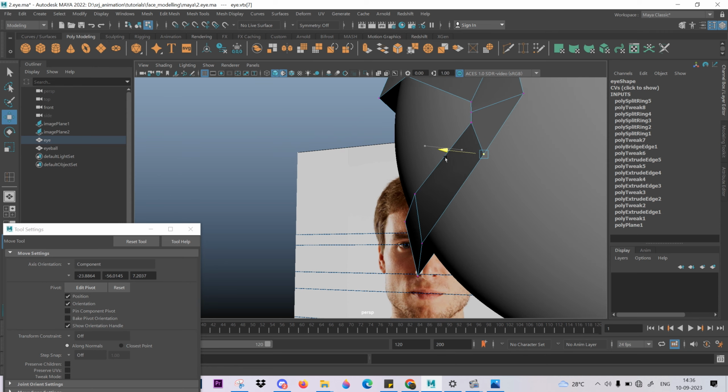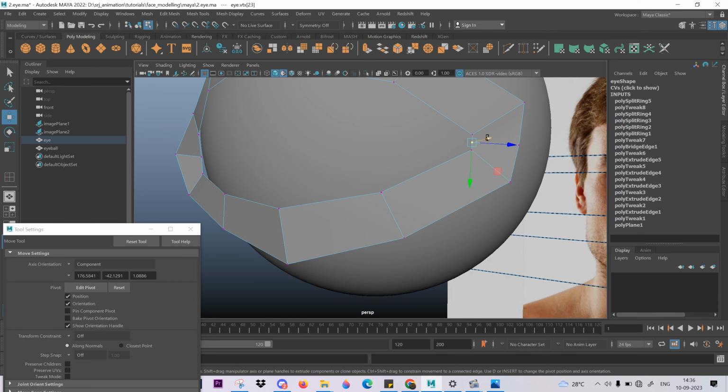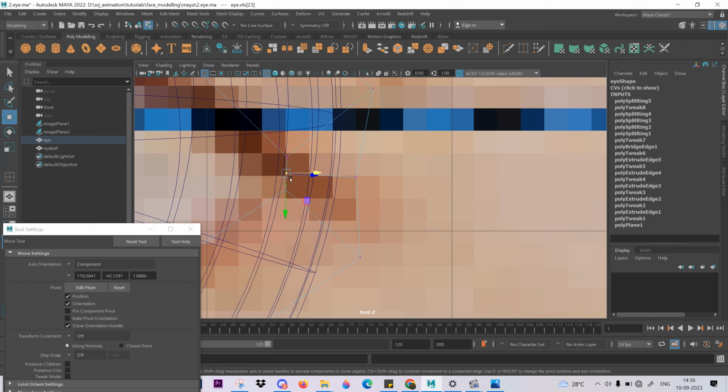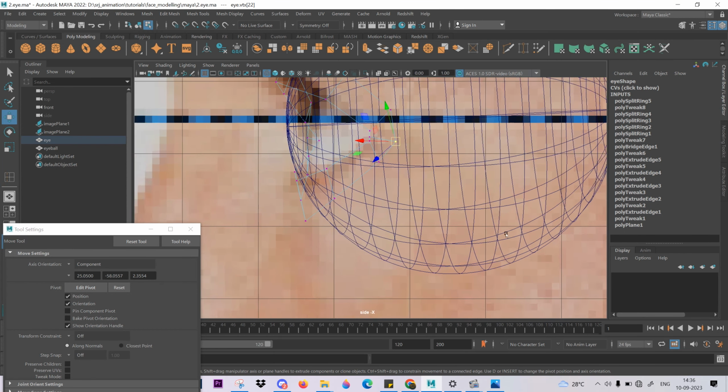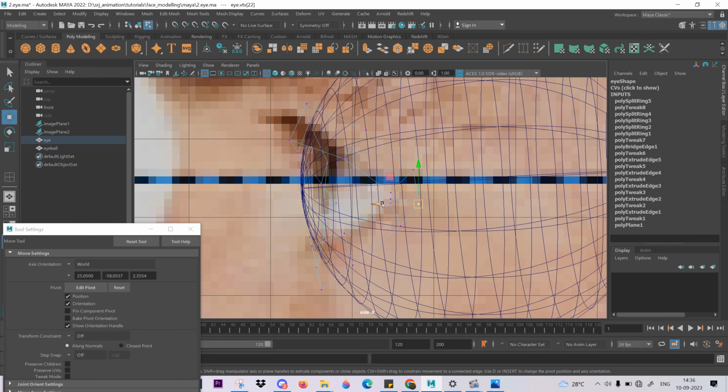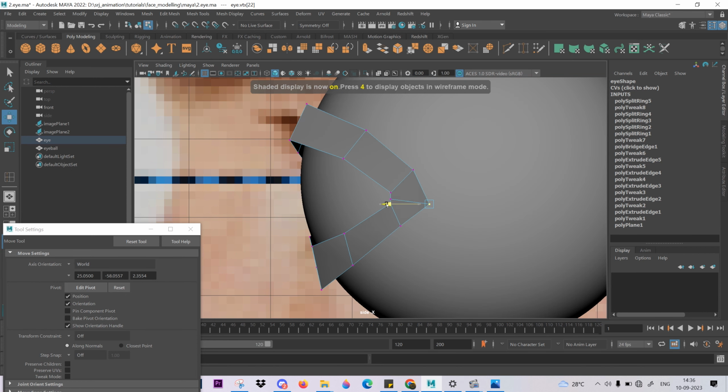Now the hard part is to maintain the flow and look of the eye. You can barely see the eye here. Things might get a little hard to understand from here, but you can always look back in the reference, see how the loops are there and follow it.